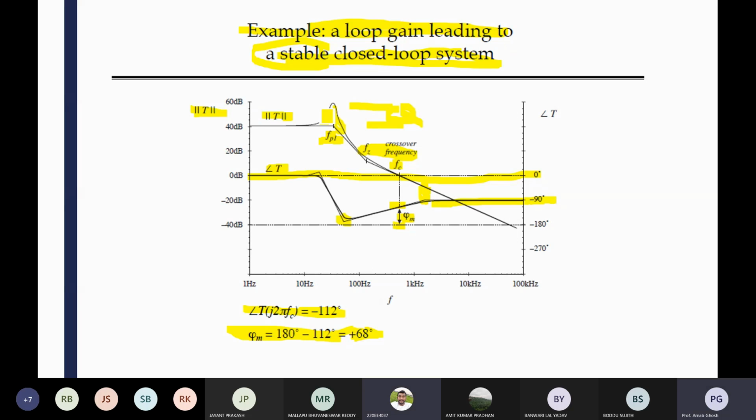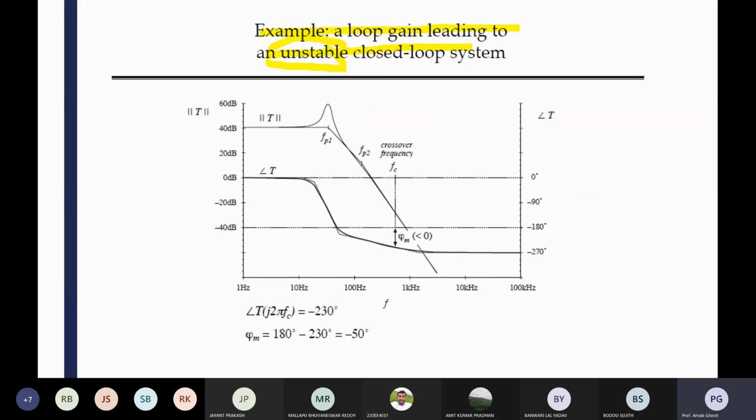Yes, sir. Okay, and there is some time domain waveform, so you can understand better. The previous example was for a stable system. Now you can see an example of an unstable closed loop system. This is the modulus, that is, the Bode plot means your amplitude and your angle. Two are there, that peaky nature. So two poles are there, first one pole, then another pole.